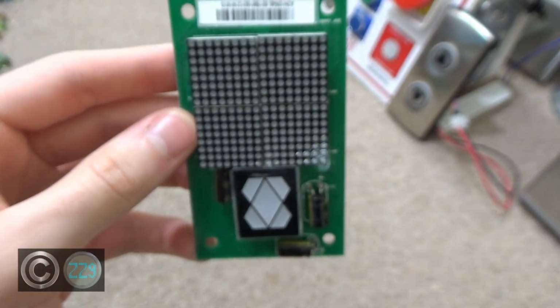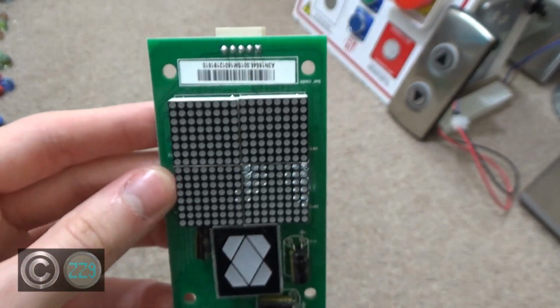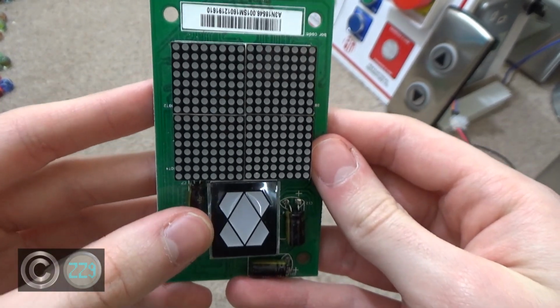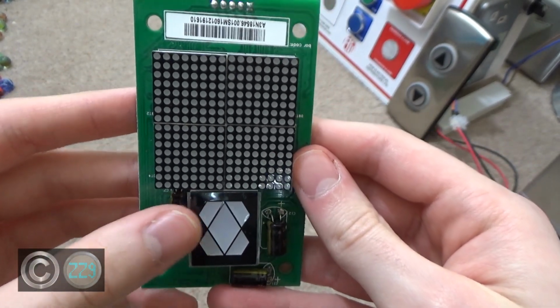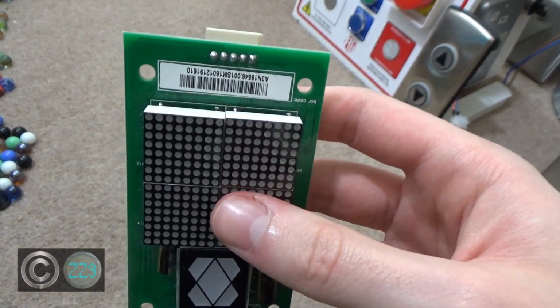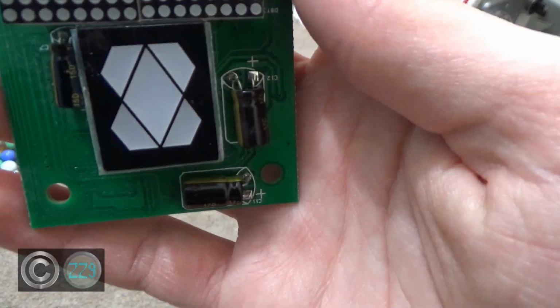That's right, it's a Kone floor indicator circuit board. I believe this would have been inside the lift because it's got the arrow as well. As you can see, a dot matrix of numbers. There's your arrow. I think this has still got protective covering on it, actually. Can't be bothered taking it off. So, yeah, that's that. See, it's got a barcode there, whatever.